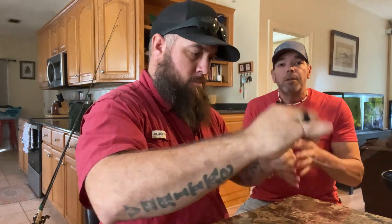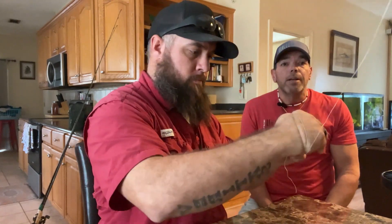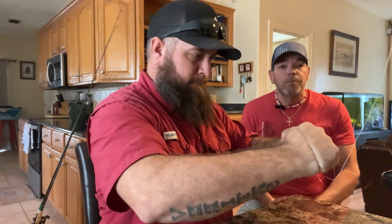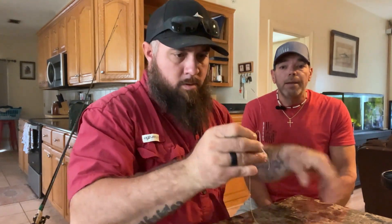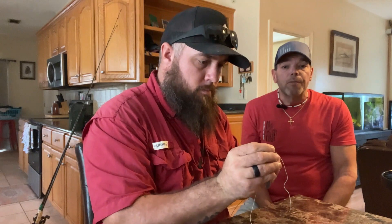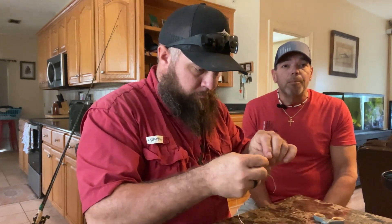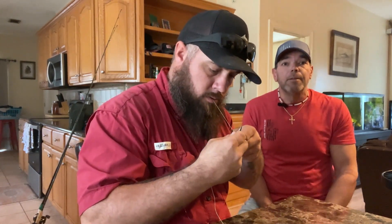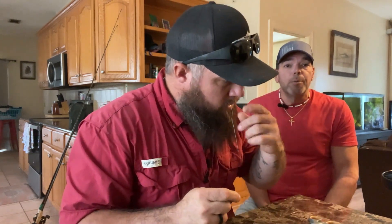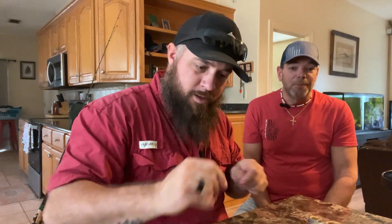We are going to use a swivel in a minute and show you where that'll go. Like I said, this is just the way that we like to do it — there's a thousand ways to tie a sheep's head rig. But I guarantee you one thing: you better have the weight where it'll hang. You can feel the bite and be loose below the weight with a little bit of leader because they don't bite — they just pull. There's a little bit of a tug when you pull up on them, and you better hit him right then or he's got you and you pull up a hull of a fiddler.